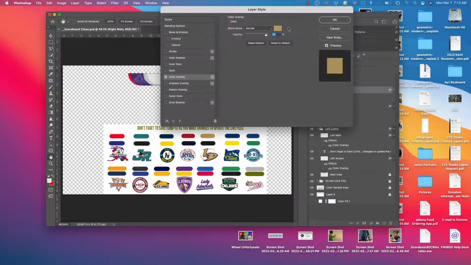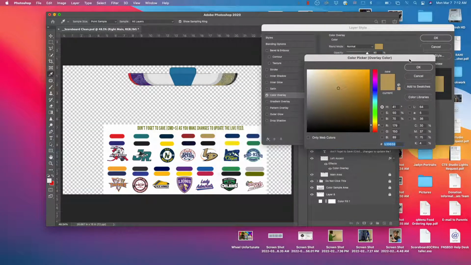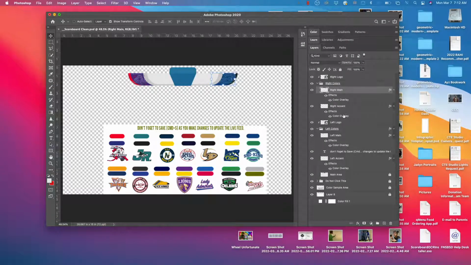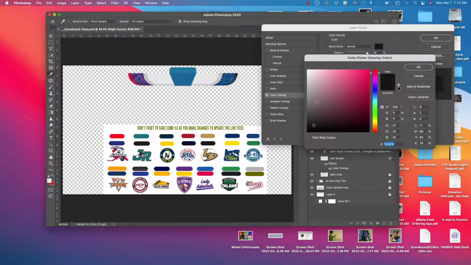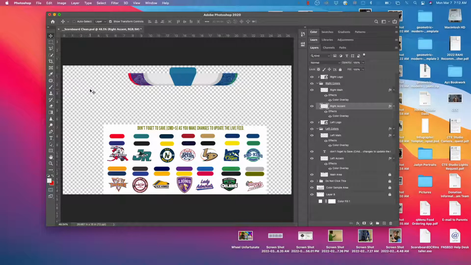And in order to sync it up with their logo, we click the color overlay, click the color picker, and then what I did underneath is I just made a color swatch for them. So I would come to the Oilers here, or no, we're doing the Snow Kings, and I'd say, oh, they're wearing their blue jerseys. So we would click blue and say, okay, for the main was their blue, and then the accent piece would be their other color, their green. And really quickly, we could make that scoreboard update without a bunch of running around. It wasn't even too hard to set up, but boy, it made life a lot easier.